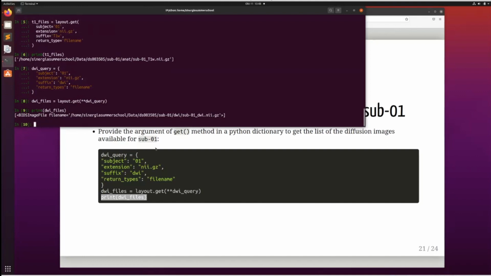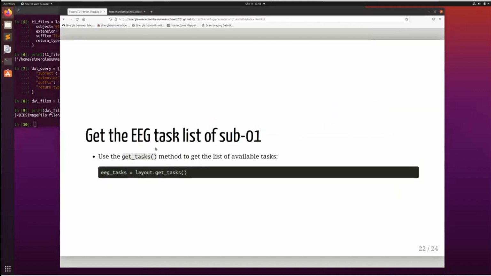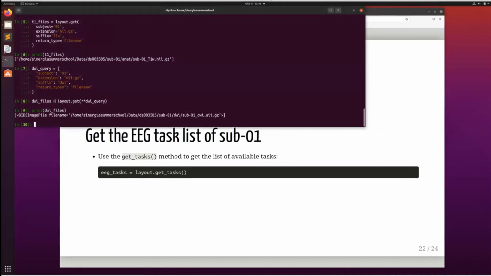So all good here. And the last part is not about obtaining files, but about obtaining other information, such as listing the different tasks that are available for EEG. Here, the sample is giving you only one task, but the original WakeMan dataset has two different tasks: one is about faces and one is about motion. If you get the full WakeMan dataset directly, you're going to get two different tasks. Here, only the face task is going to show up. So I'm going to show you.